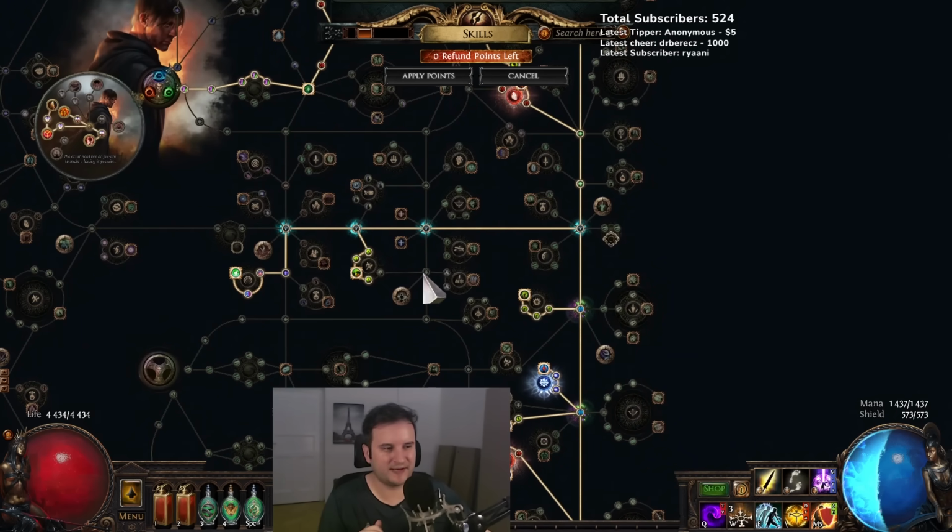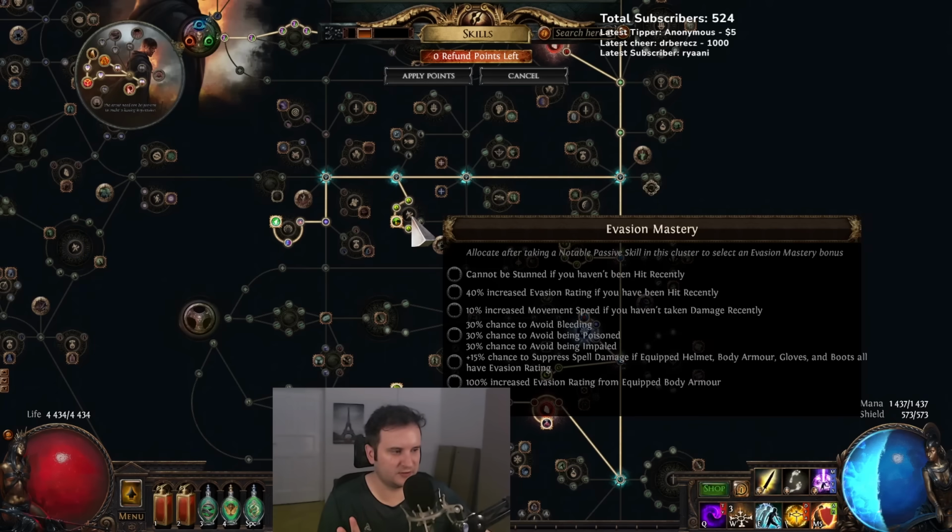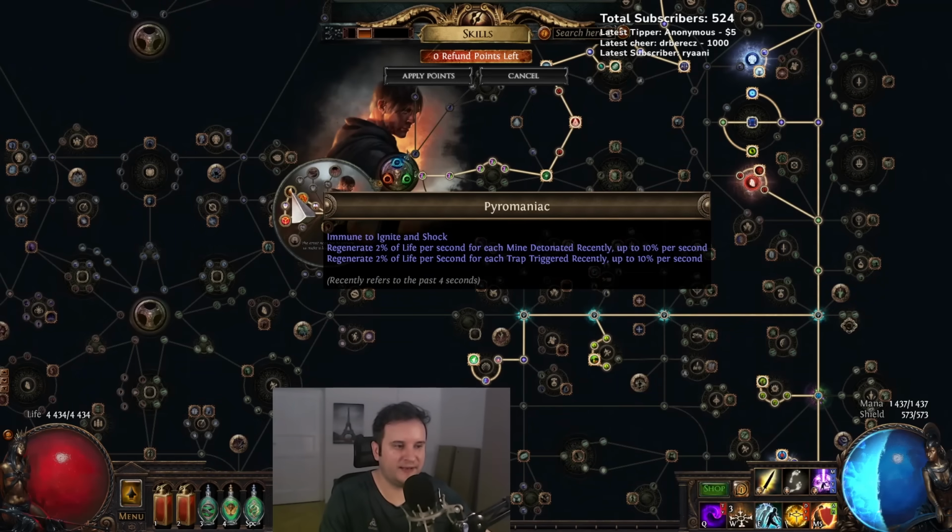Now, we will probably spec out of this whole thing here, but just to mention, there is also an Evasion Mastery that gives you 30% chance to avoid and 30% chance to poison. And then Ignite Immune, we have already from Pyromaniac, which is huge.